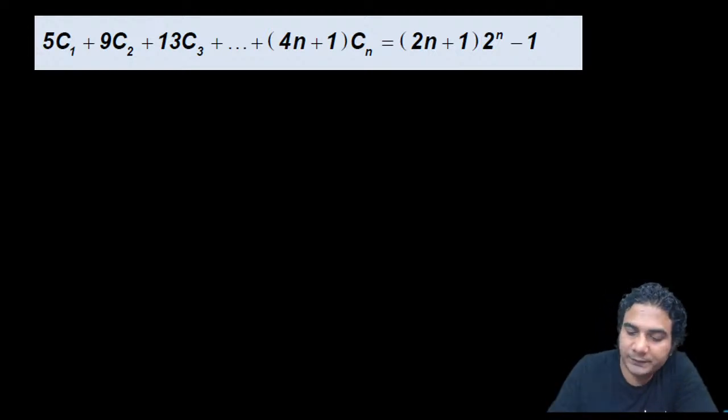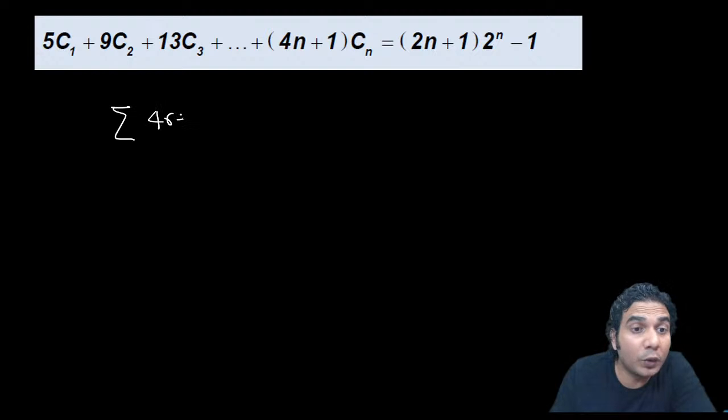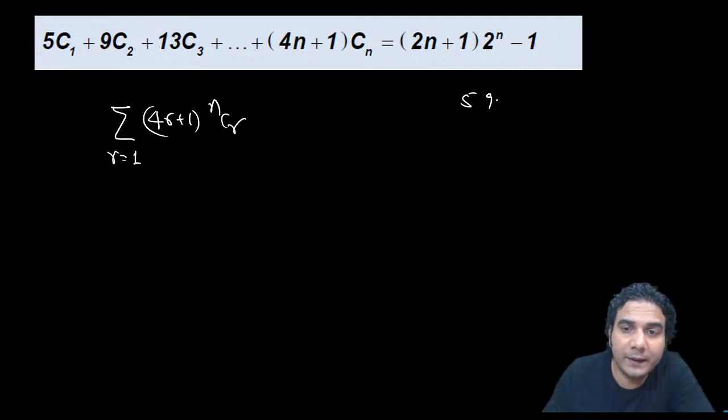All right, so okay, let me do it. Yeah, Vamsi, right. 4r plus 1 is correct. So that is sigma of, if you write the general term, it is 4r plus 1 and nCr. r from, now it is starting from 1, all right. So you need to write 5, 9, 13, which term? You need to write the rth term. That will be multiplied to nCr, okay, because now it is starting from nC1.